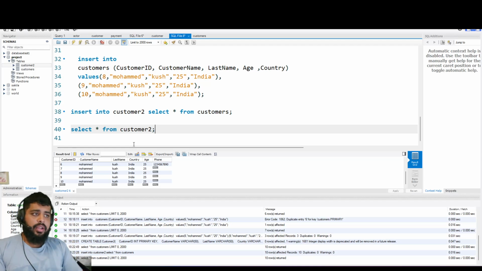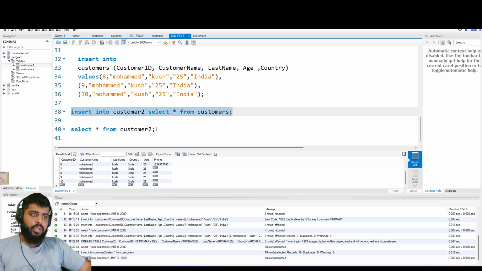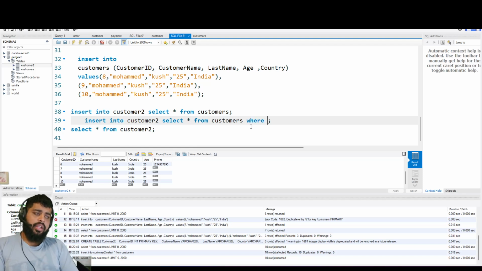For that, if you remember, we talked about the where clause. So I'm using this same query, but this time I'm inserting into this table, selecting all the columns from customers, and using the where condition to specify what I want.